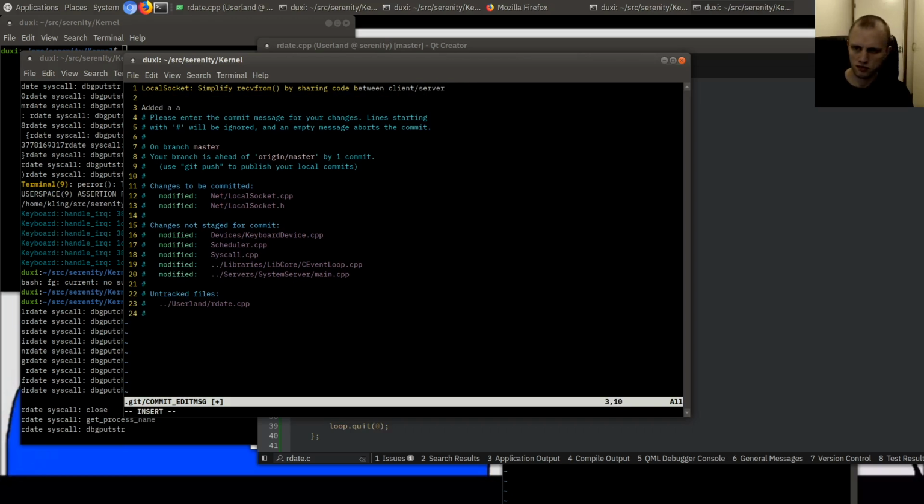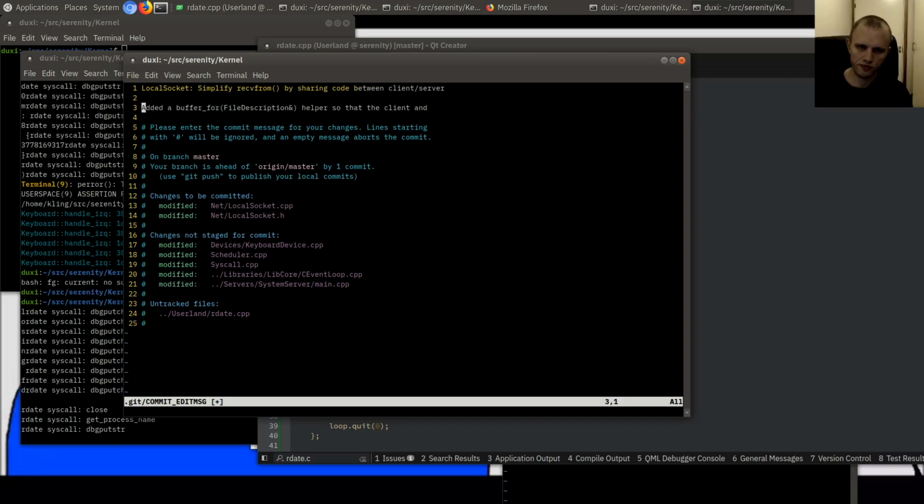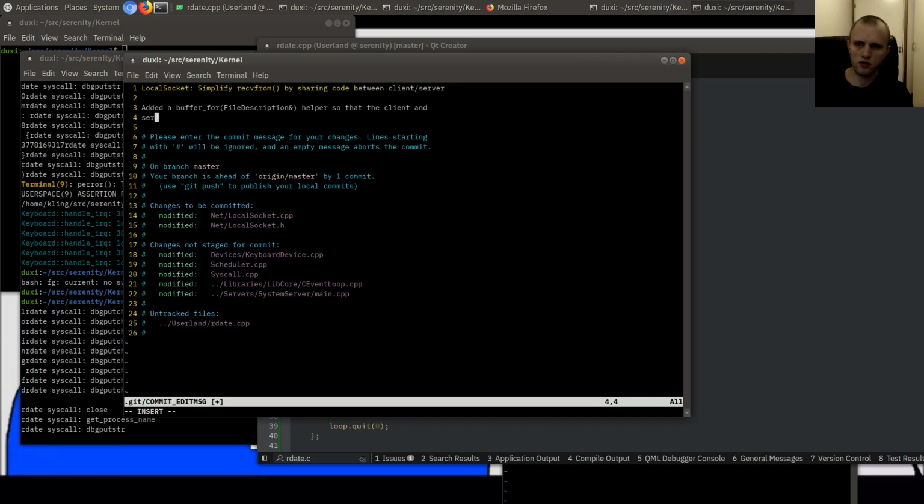Add a buffer for file description helper so that the client and server code paths can use the same code path.